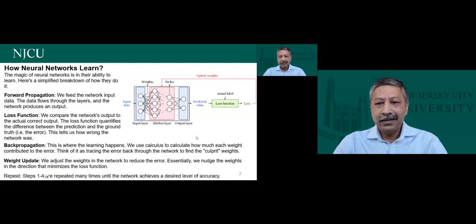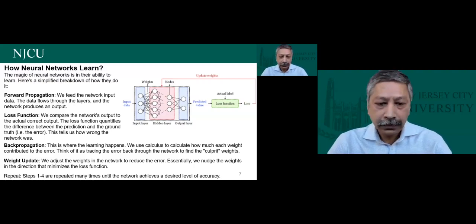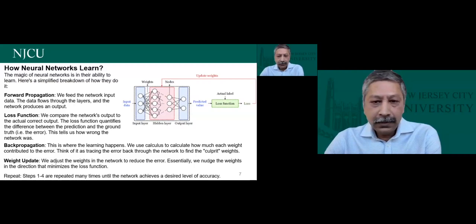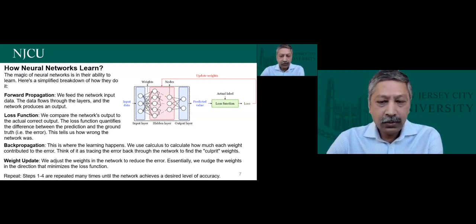I hope that makes sense. Any questions on that? So it's an iterative process, right? For those of you familiar with math, this is an optimization algorithm, like a minimization. So you minimize the loss function subject to certain constraints, and that's what it actually boils down to mathematically. All right. So that's how these networks learn.